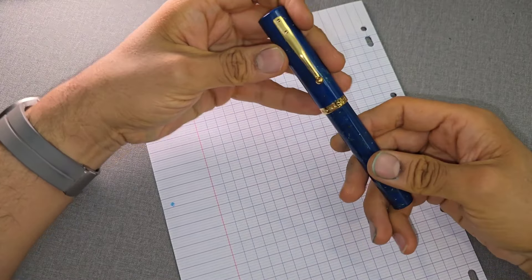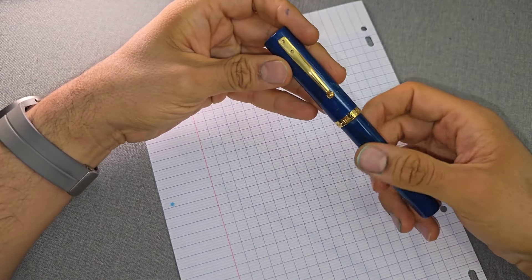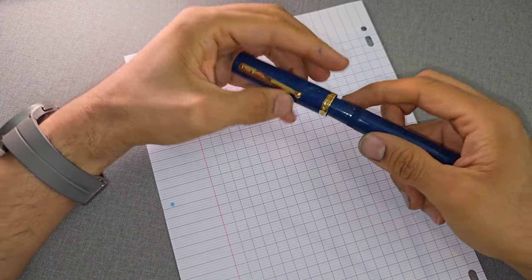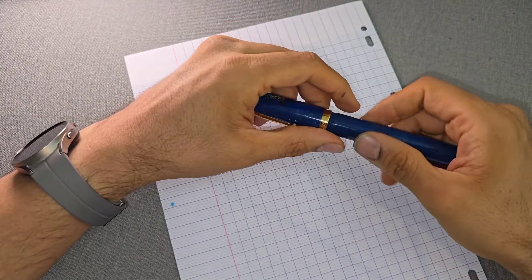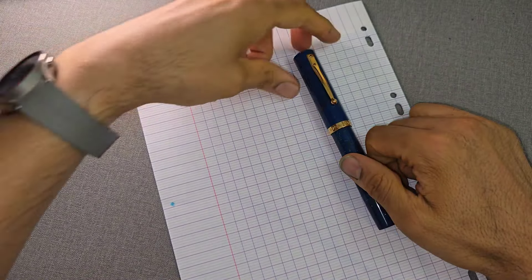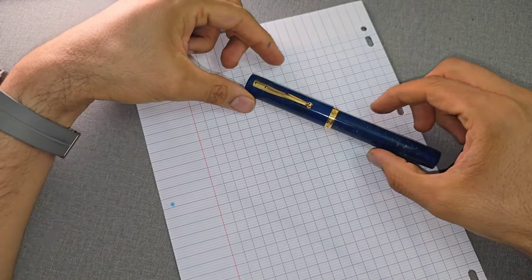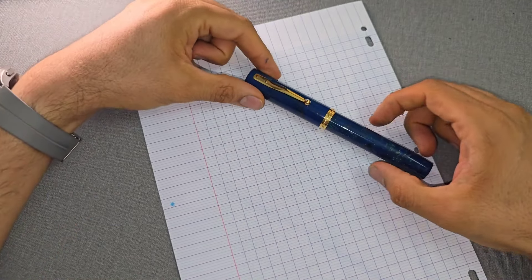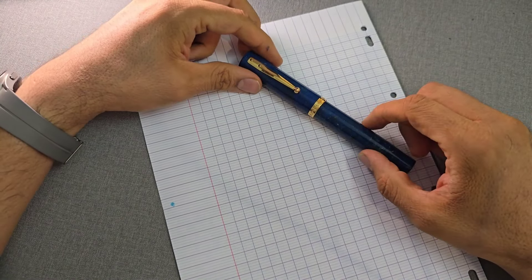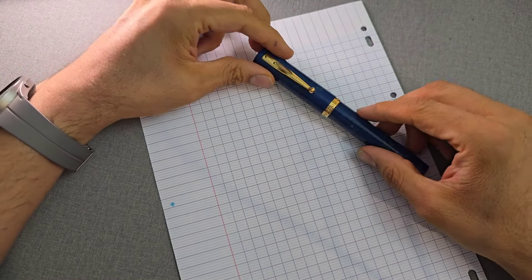I had this in mind for quite a while. When it was first demonstrated by Pen Chalet, I watched the unboxing and thought it's very expensive for a steel nib pen. But I was intrigued because this has a very large nib, and I do like pens with larger nibs — this kind of takes it to the next level. This pen is sold over $400; I think I got it somewhere in the low $300s during a sale at Pen Chalet.